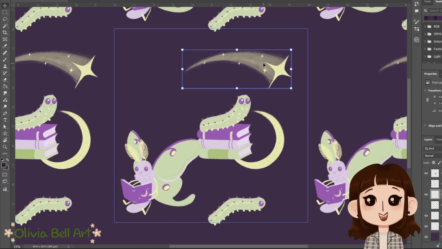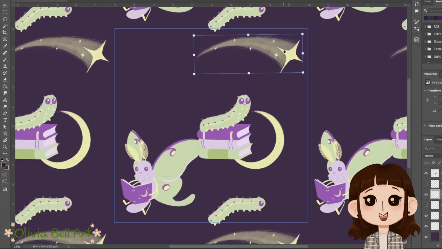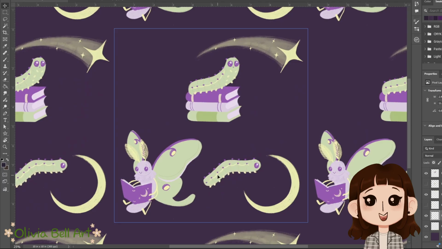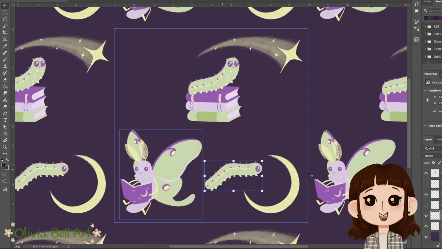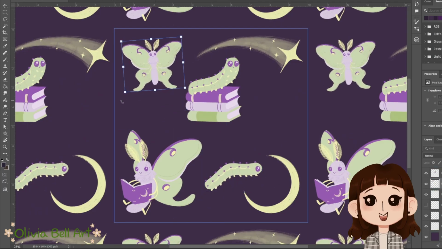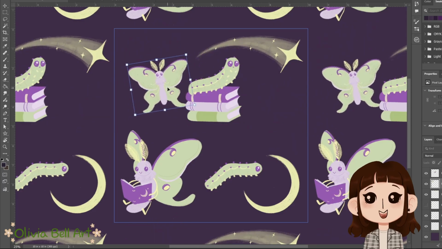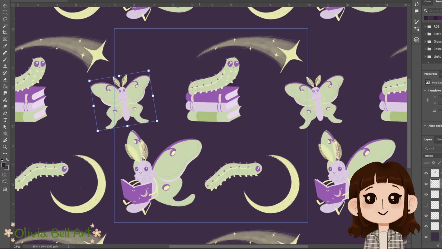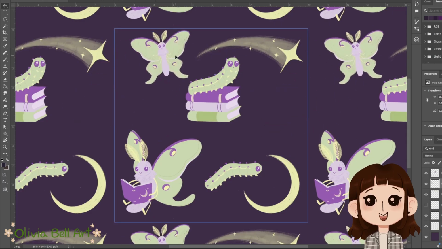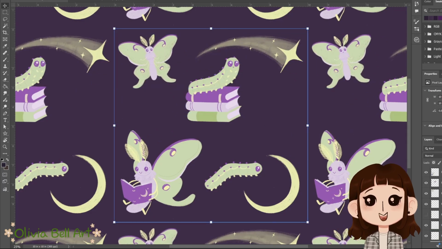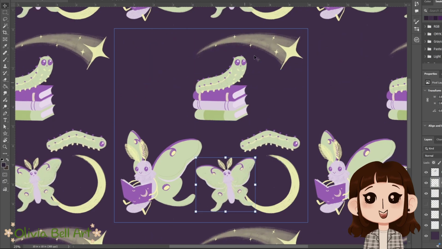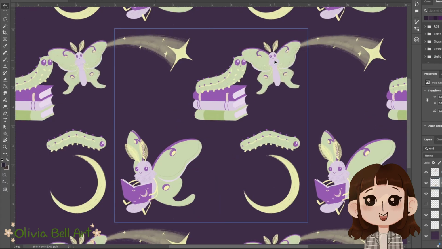And so I was just arranging my assets, sizing them up or down, trying to figure out the best sizing and layout. Because I didn't want similar assets too close to each other. I was struggling with these two moths being really close together and the two caterpillars close together, and everything just felt tight. So I'm just messing around with it, and that's really the big thing about pattern design: you gotta get them just going until they make sense.